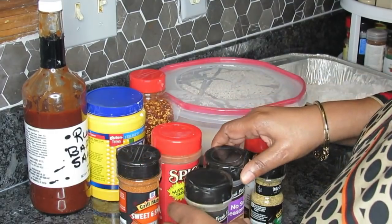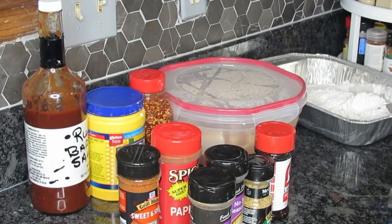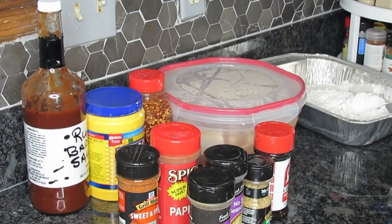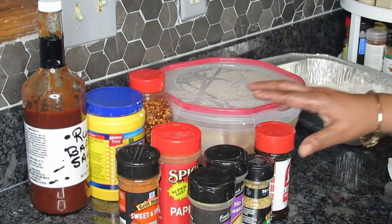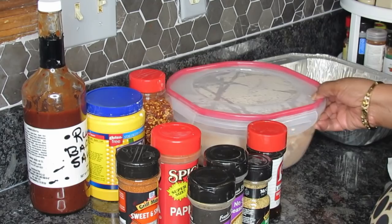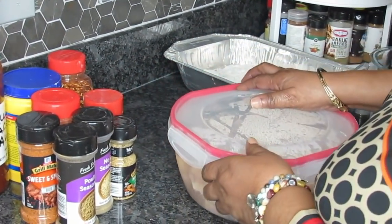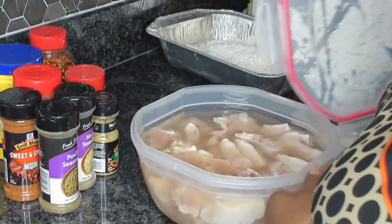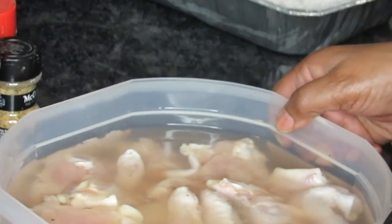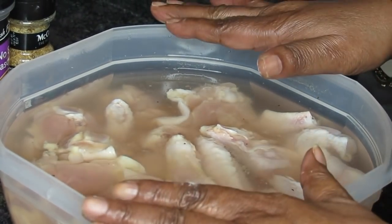it's a close contender. So guys, I'm going to tell you what you're going to need to do this recipe, and then I'll move on and tell you the next step. Let me tell you guys, I have a family pack of chicken wings that I have separated. And can you see in here too? I got it brining. I got it in a brine.